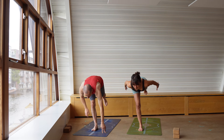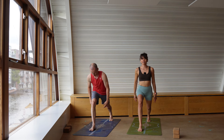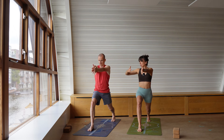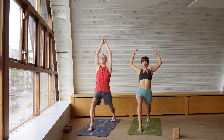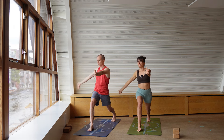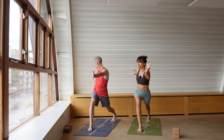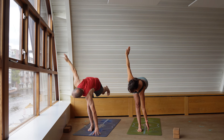Strong, strong. This time we land the left foot down and find a high lunge directly. Arms are reaching up. Bend the elbows and open, circle the arms forward, and send the right arm back. Inhale, right arm forward, arms reaching, bend the elbows. Both hands reach forward and open. Last one — arms up, bend, forward, and back. As you stay back, shift more weight into the right foot. Maybe left hand onto the ground, or without hands — find your reverse half moon.